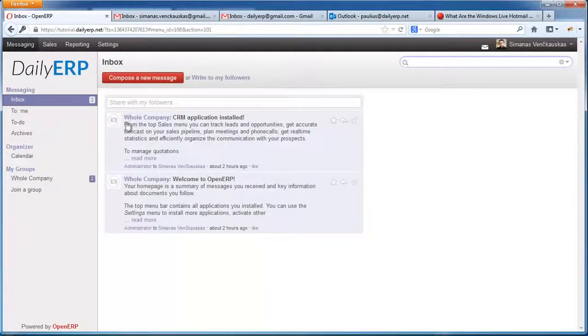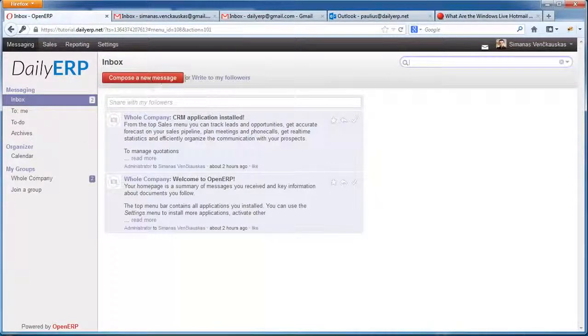So I want to show you how the email system works now. As I have the outgoing email server configured, every user can send messages to the outside world just from this environment.